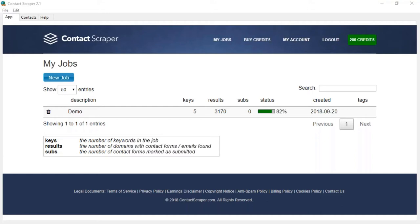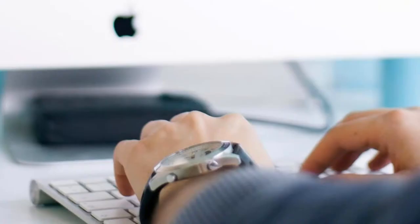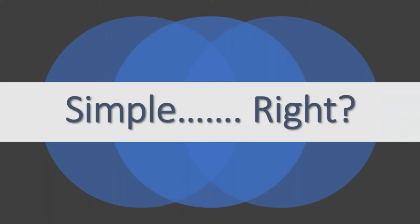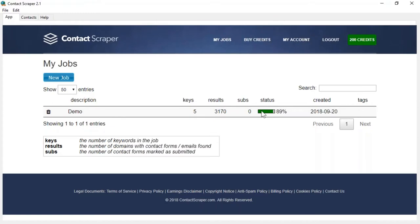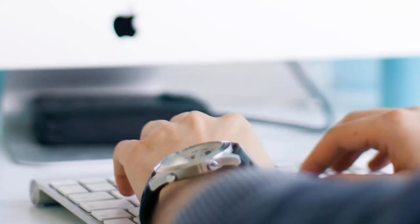If we put in one keyword it would have been much quicker. In the background — all those hours of coding you don't see on the front end — it's plugging in each keyword, getting every search engine results page. It pulls up to one thousand pages per keyword. With five keywords, that's up to five thousand pages it's going to pull, analyze, and determine whether there's a contact form. Then because we opted for link data, it pulls that too.